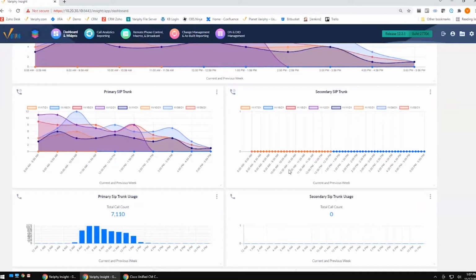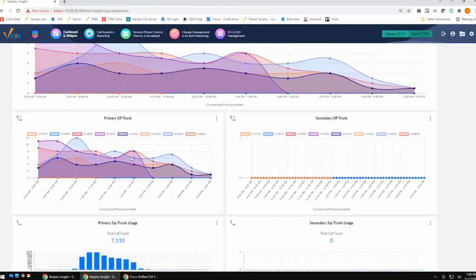So the idea behind having these two on here side by side, my primary and my secondary, you're going to notice one thing I have. I've got one of them broken down hourly. Now, this may be a daily widget for you where you're just looking at the current day, or maybe it's just the current week and it's broken down by hour. Now, the idea of what you have here is, one, you're able to see capacity utilization at that primary SIP trunk, so you know if you're reaching your peak from a capacity utilization perspective.